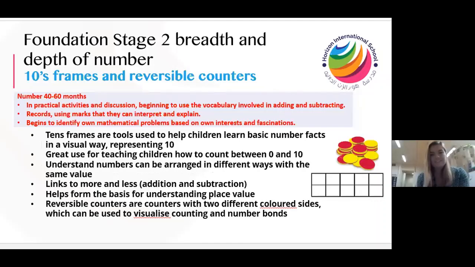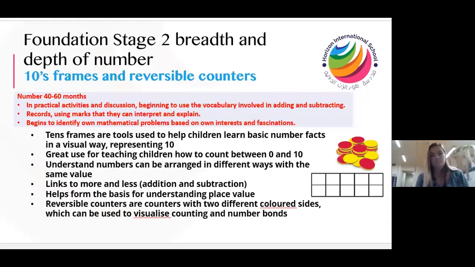Okay. So, as Miss Ginn said, in the red here is the learning objectives that we'll use when we are using tens frames in the classroom. So basically what a tens frame is, as you can see in the picture below here, we have them in class as a concrete version. You can use tape on the floor if we do that in class. We use chocolate bars. It's just basically a visual representation of 10.